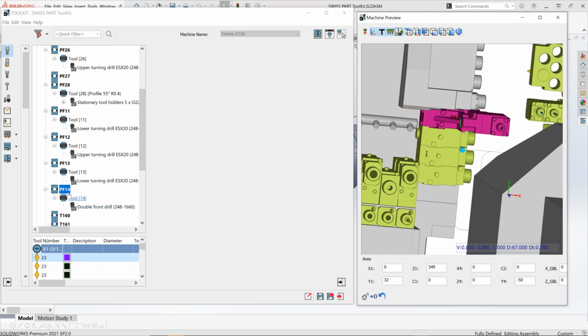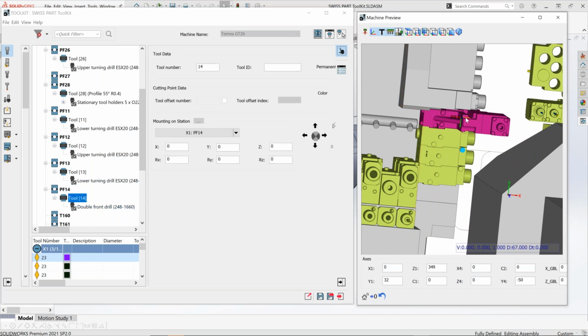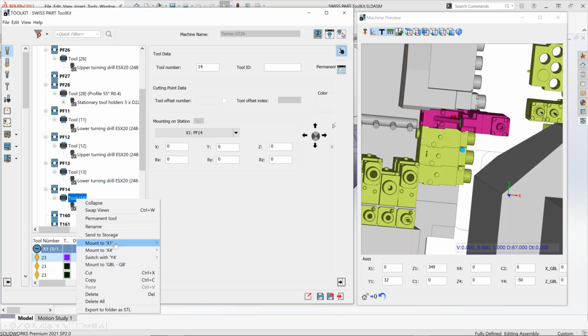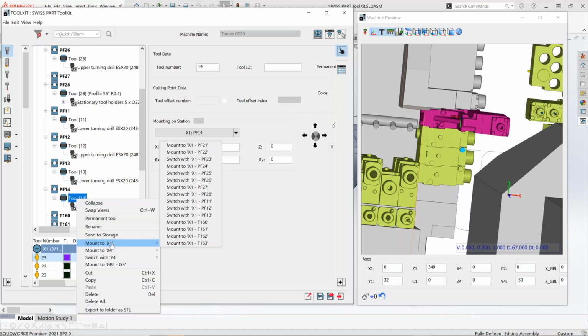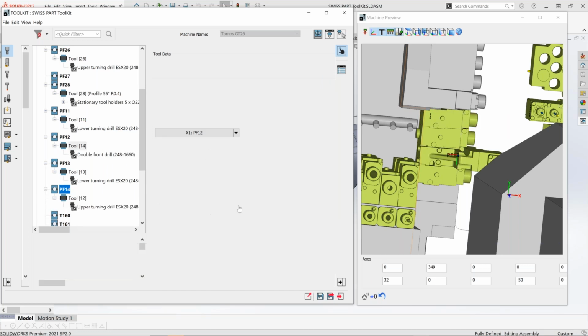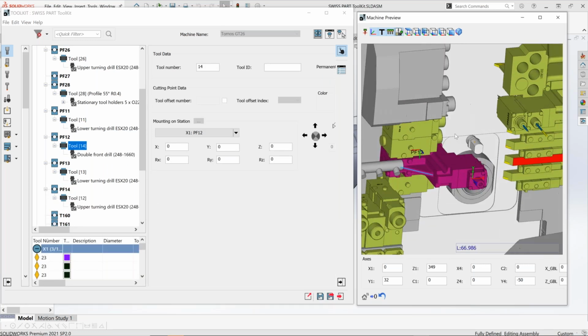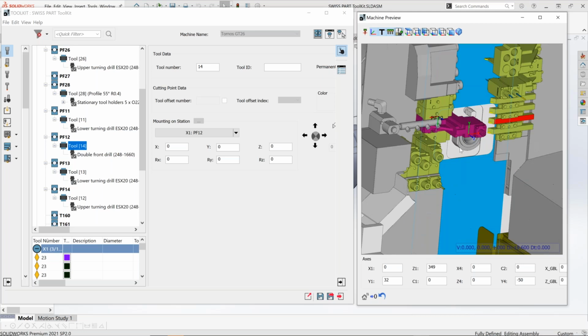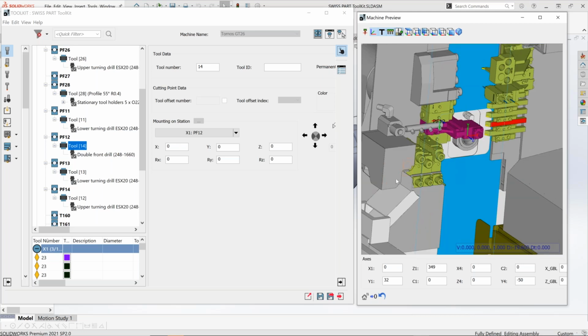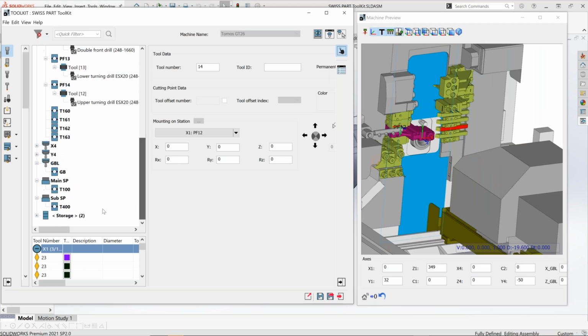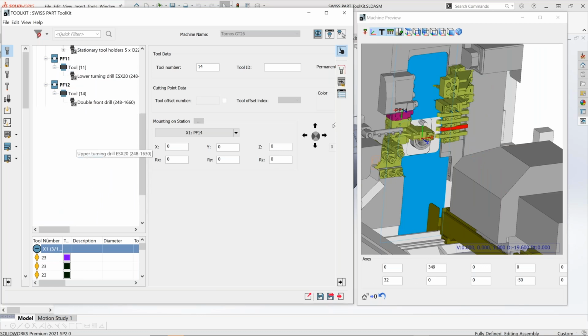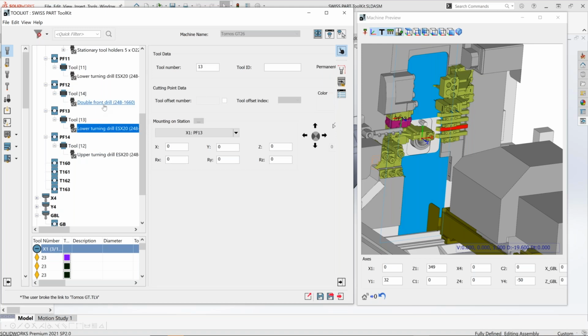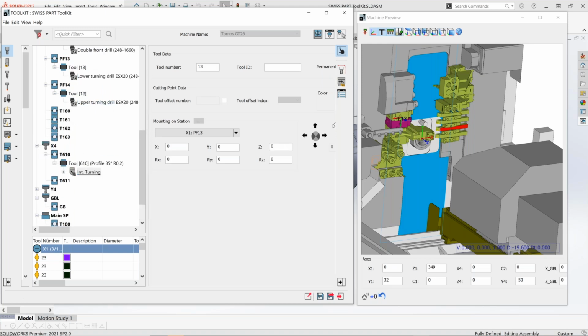Okay, and for example, I would like to change the position of this holder with this one. I have a very nice context menu here, and I can choose the position which I would like to change, like this. Okay, that's all. One click and configuration was changed. And we can do the same with all available attachments. So we can talk quite a long about these nice tools, but we need to move further, I think.